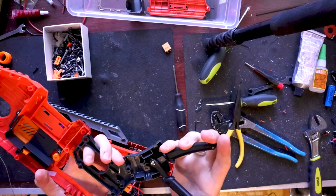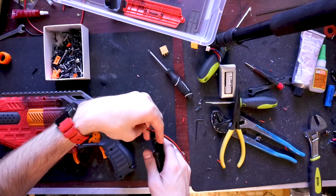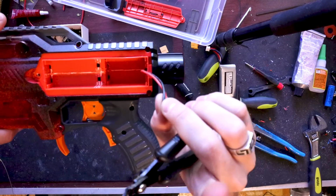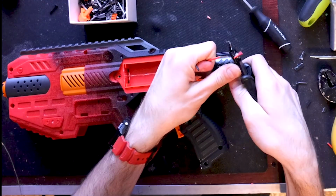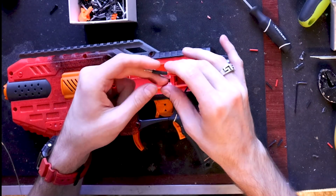stopping only when you realize that you need to cut out the ribs on the other side of the grip to accommodate your new larger switch. Then you can cut your leads to length. I like to leave about 3 inches on the outside, strip the ends of the lead, and you can solder in your XT60 connector for your battery.